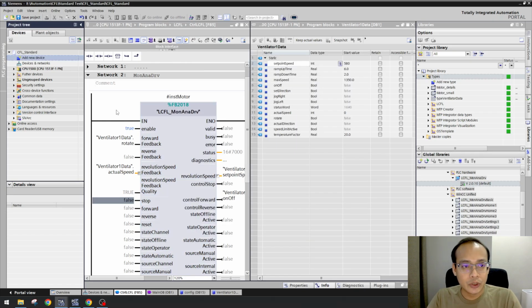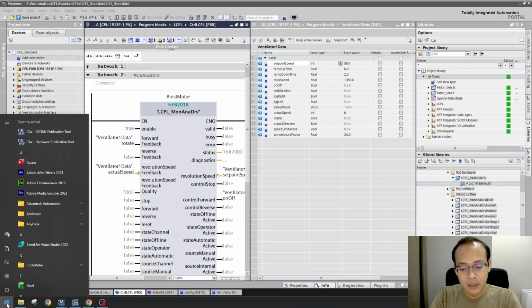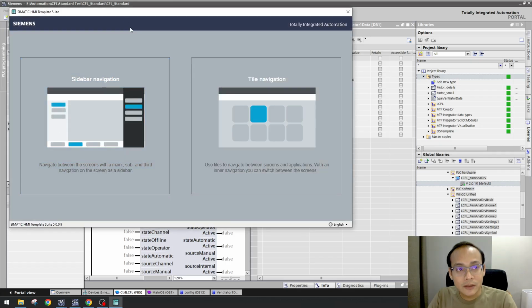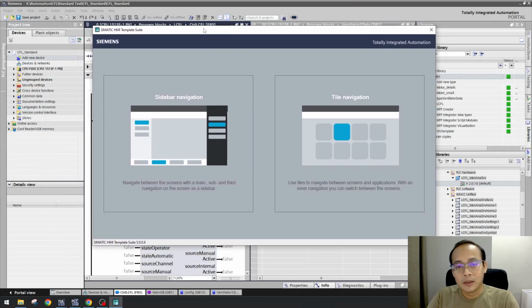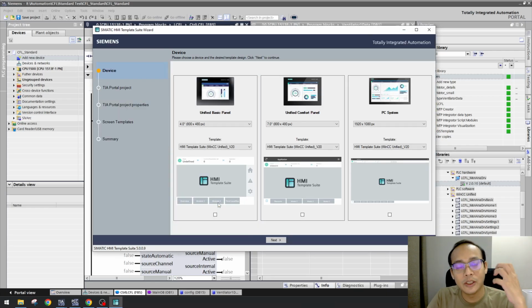Now I would like to show you about the HMI template suite wizard. This is like a template which will create the new HMI or SCADA system for you.